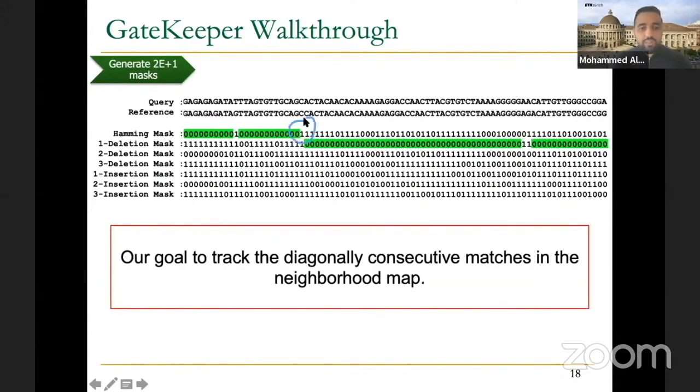Which is always around here. When we shift from one vector to the other, it means there is something that caused that effect, which is exactly here. As you can see, there is one deleted C from here that does not exist here. We have only a single C, but here we have 2 Cs. Let me delete the annotation so you can see it clearly here and here, right? So that is a nice thing coming from GateKeeper, where it can tell you the exact location of the operation plus the number of operations that you apply.